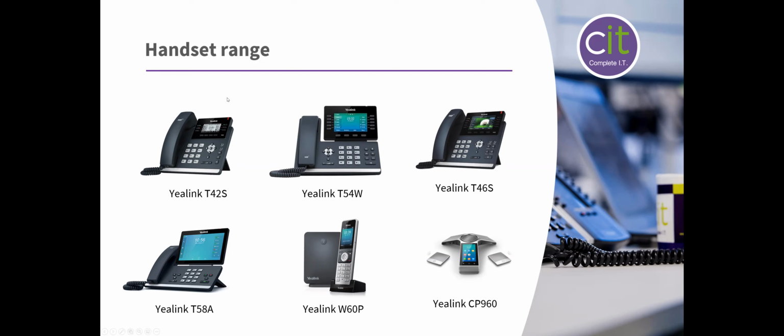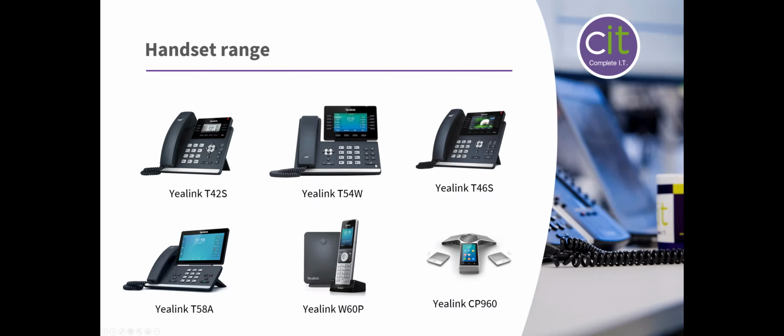So you've got the T42, that's the base model. You can see here people's availability. If it's green, they're not on the phone, but if it's red, they are on the phone, and it will flash red when it rings. Then you've got the T54W, and this is the phone that most of our clients have got. The reason why most of our clients have got this phone is because it's got Wi-Fi built into it.